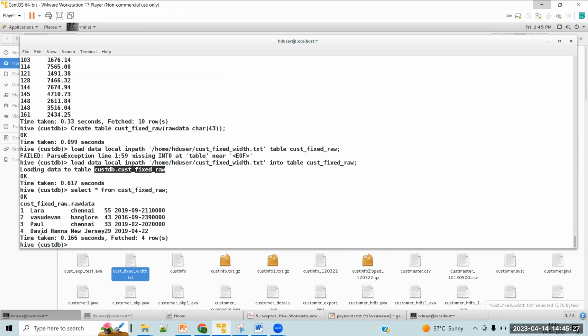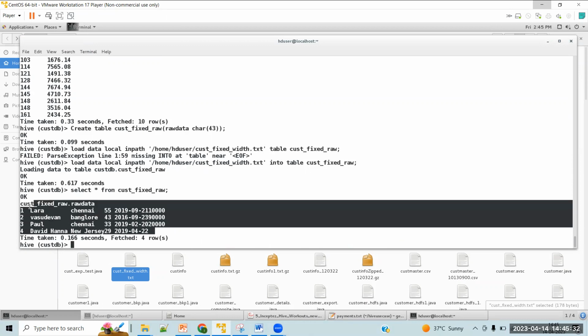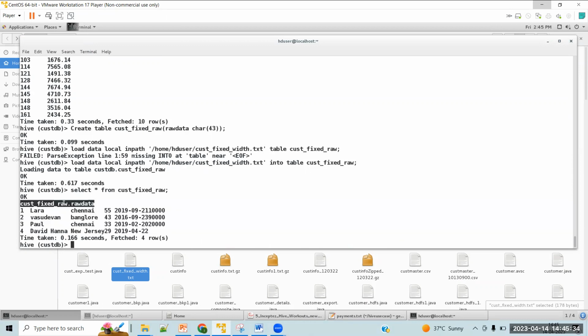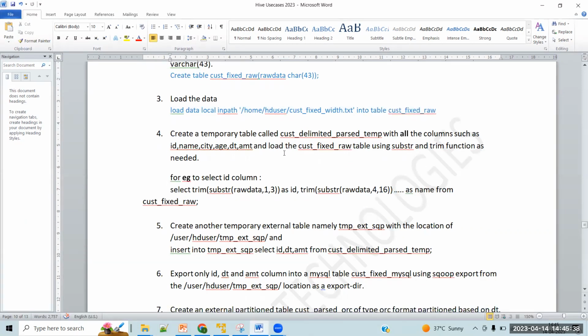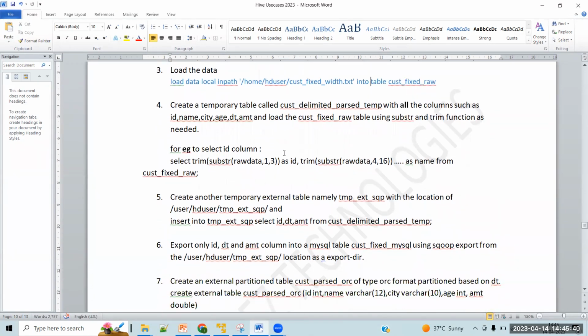You find this seems to be like each and every separate column, but actually all are kept in one column called raw data. We created only a one-column table and loaded all the data. This is how we have to handle fixed width data basically. And we have one more option available to handle fixed width data by using a SerDe called the regular expression SerDe. Maybe you can see that one in a separate project that I shared with you.